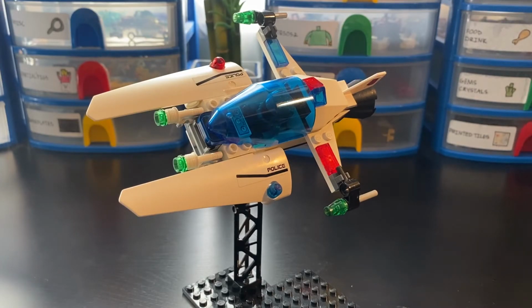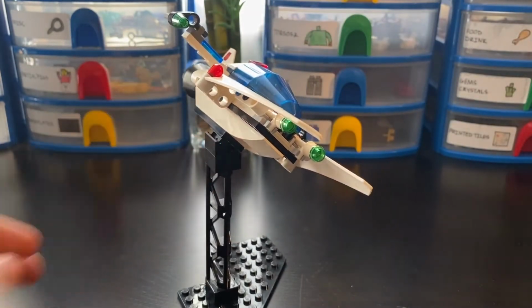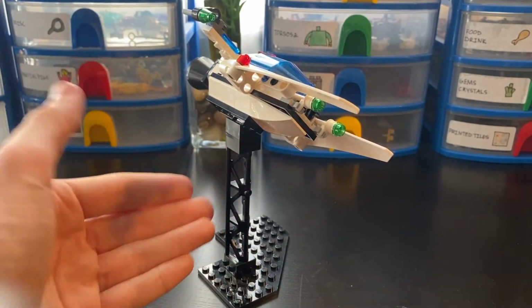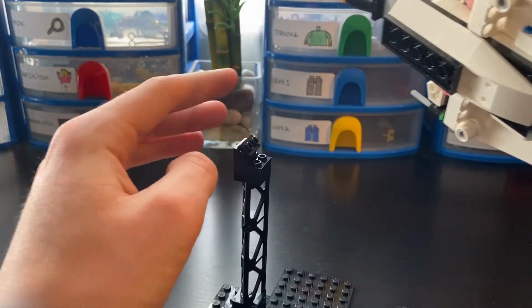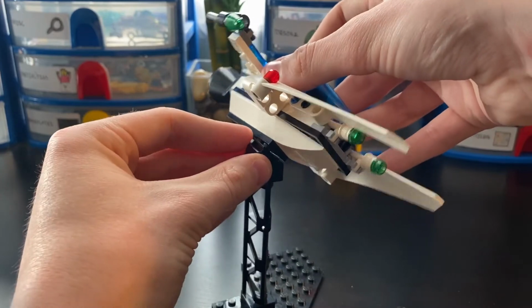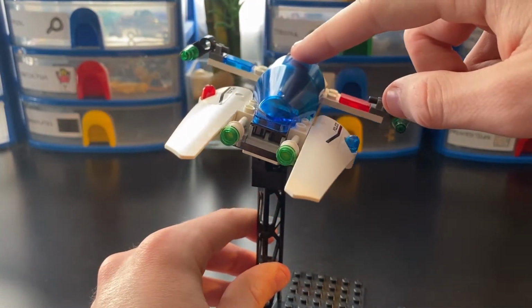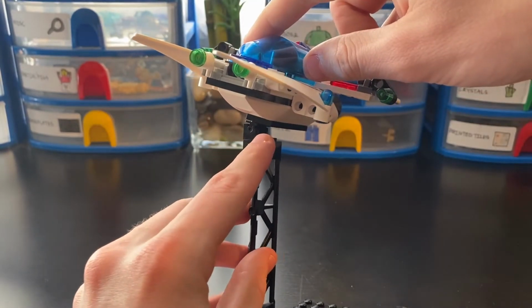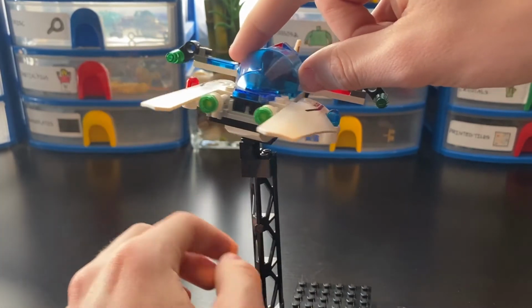Again, I want to preface that the stand is not included in the set, so you'd have to build it with your own pieces. But it's a very simple stand, just has a base, this tall piece to hold it up, and then a little angled piece here that is able to hold the set at an angle. So basically you just clip it on and you can hold it at different angles. If you want to have it like this or maybe like that, instead of having it fall, maybe place a plate there.